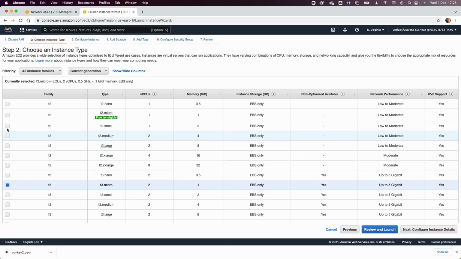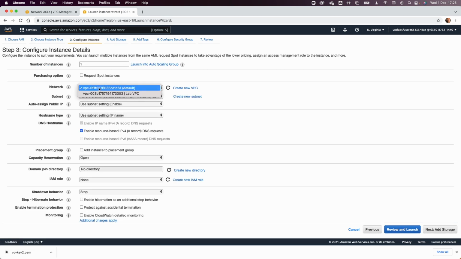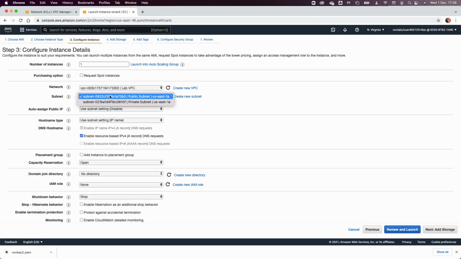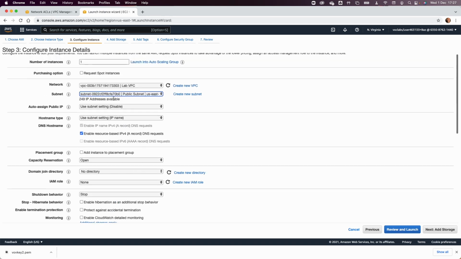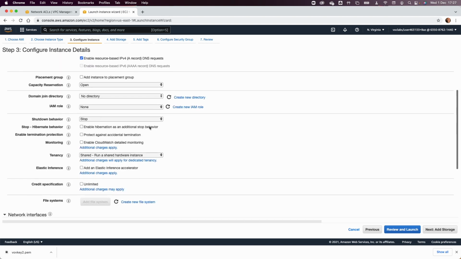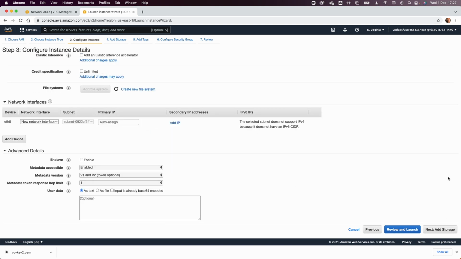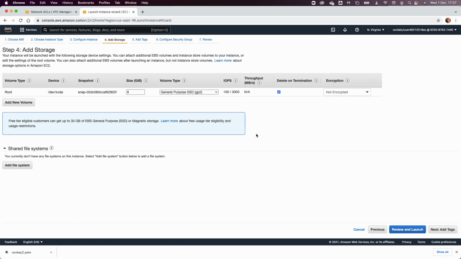So select T2 micro, configure, it will be in the lab VPC, in the public subnet. We only need the private IP so far for this test instance, so we are not going to have anything more than that.